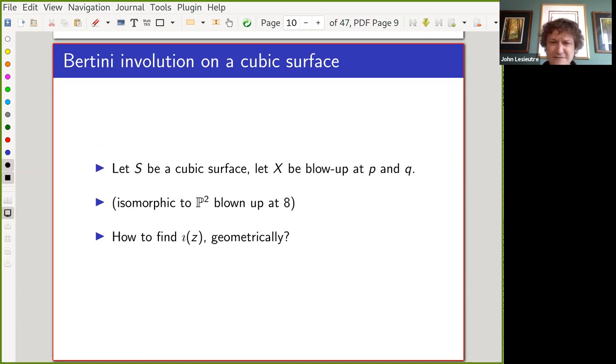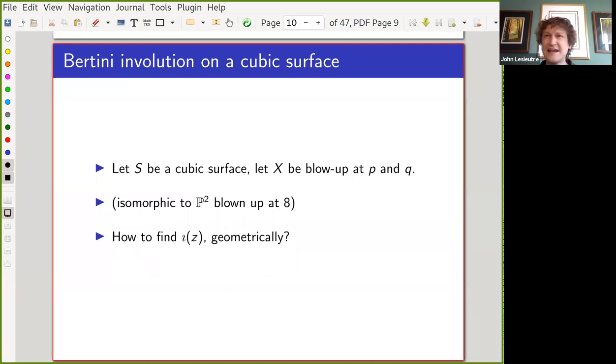So again, there's this Bertini involution. There's this unique automorphism of a general degree 1 del Pezzo surface. So in terms of this picture where I'm thinking of it as a 2-point blowup of a cubic surface, what's the image of the Bertini involution? Given a point z on the cubic, what new point does it get sent to by this involution? Well, according to Bertini's description, what we're supposed to do is look at the linear system minus 2kx. So we're supposed to look at all the things in the linear system minus 2kx that pass through z, and then there's supposed to be a second base point, and that's the image of the involution.